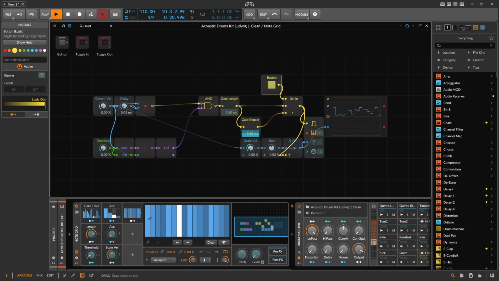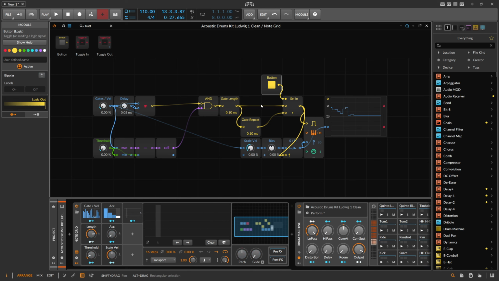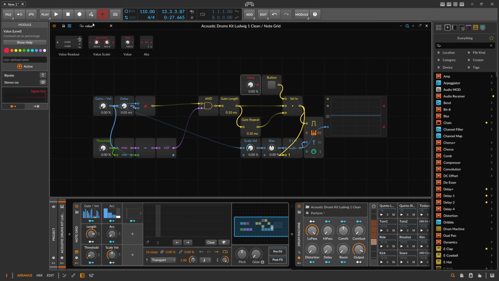That's probably a nice length. Okay, so now this is all on all the time. So let's use a value for that.